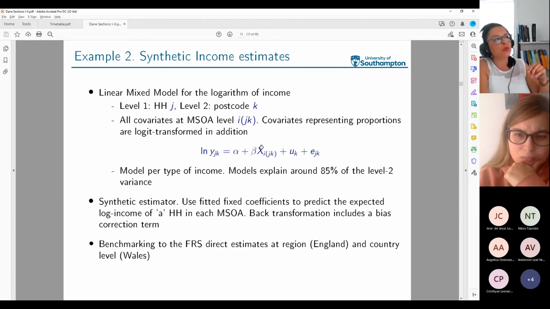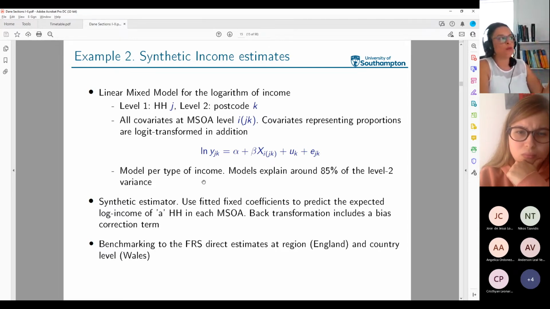So they need to process, basically, this is the covariate, the percentage of people claiming benefit in that piece of the MSOA that falls in that postcode. So this is a model at the household postcode level. And here I have I, because I use the MSOA. So at the end of the day, they're going to feed the model at the household postcode level. This is a two-level model. But when they use it for prediction, they input here the MSOA covariates to get MSOA level predictions.